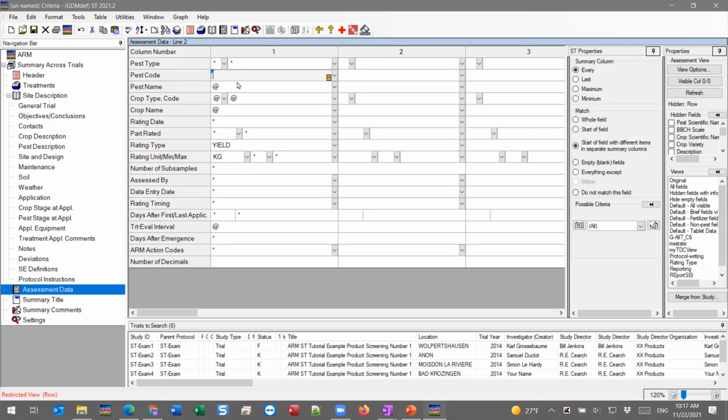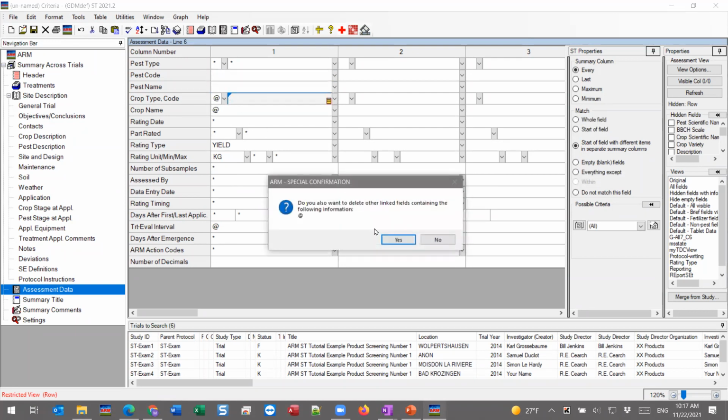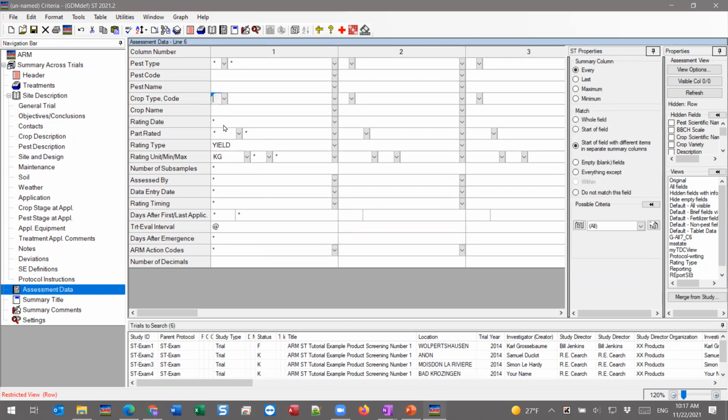I'm going to actually delete these other characters. These are wildcards, which we will get to in a minute. I kind of like to just visualize it without any of that extra stuff. To do a real simple example, with radian type is yield and the unit is kilograms. So that's the third and really final component to a criteria. And so what we want to do next is actually run the summary and see what we get.